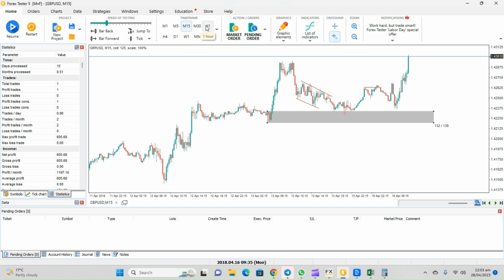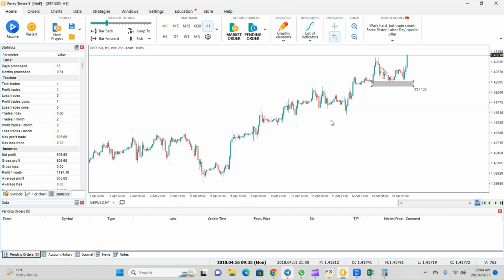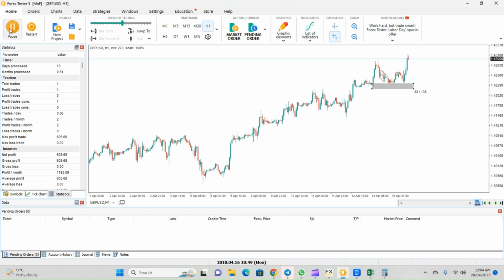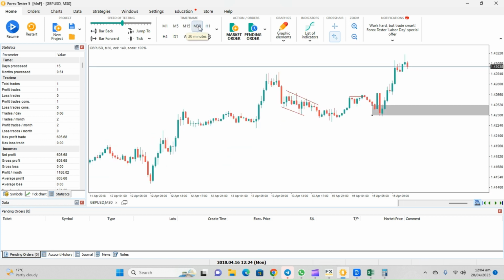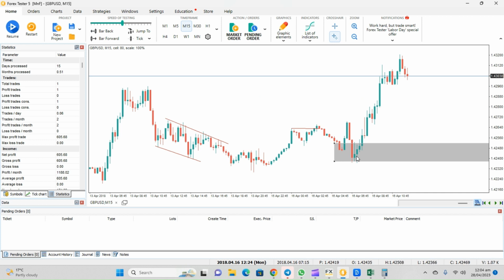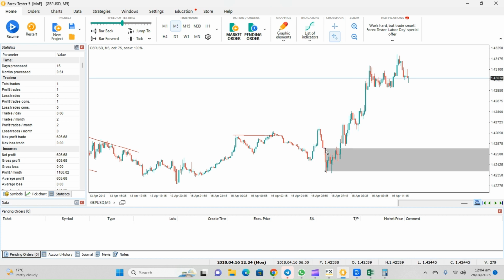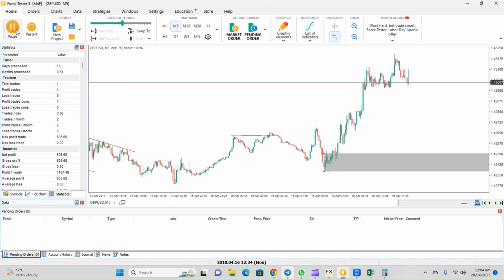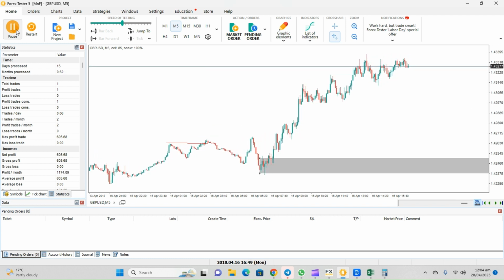So right now we continue to look for more opportunity. You can see that we've only taken one trade right now, so we continue to look for more buying. As you can see, the only data that we have right now is that the market went to the upside. So let's continue to push price to the upside. Let's see if we're going to have any other levels to actually sell from. So right now my next level to buy from can be this level right here. If price comes back to this level, I'll be interested in actually taking buys from here. So let's see how this market is going to perform. For now, we're only looking for buying opportunities. That's all.